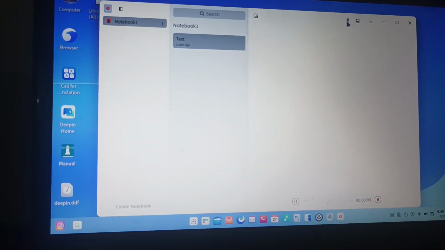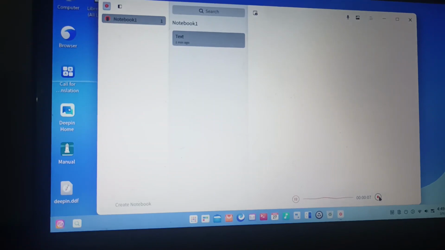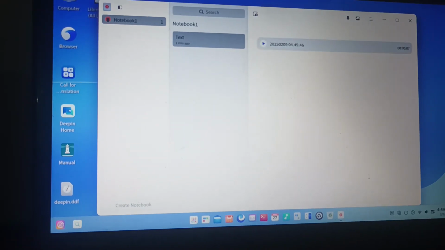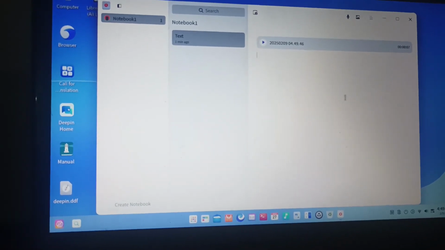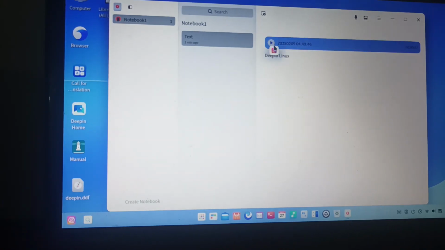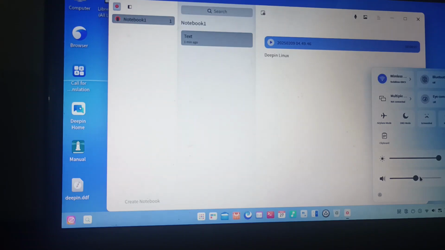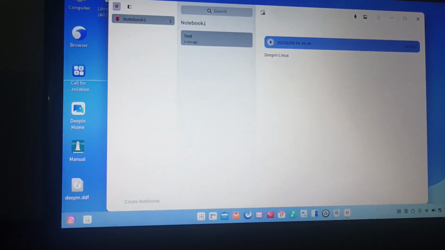Deepin Linux is a Debian distro. And we're just recording it. Deepin Linux. Okay, let's play it. What just happened? Let's try again.